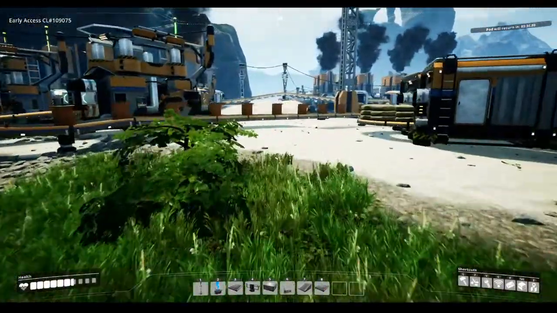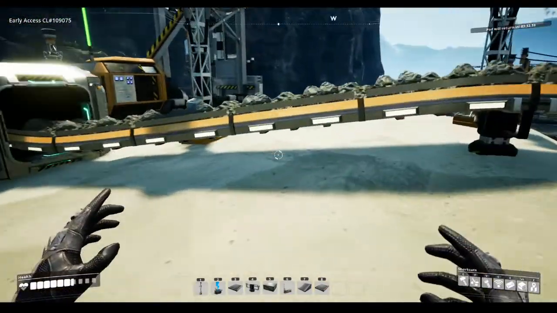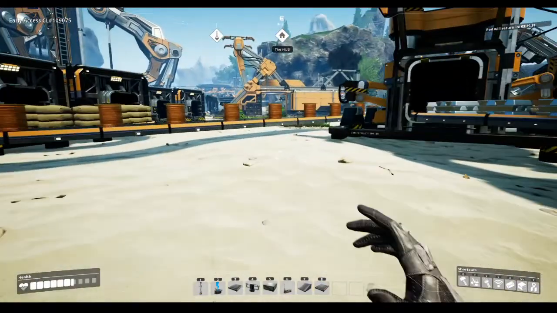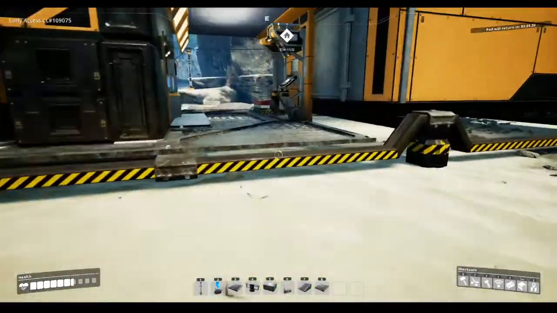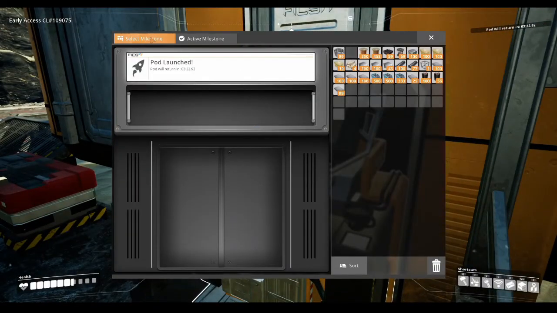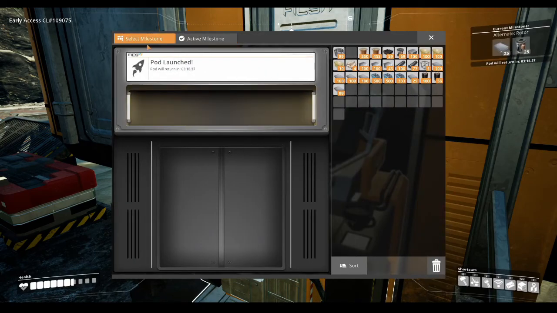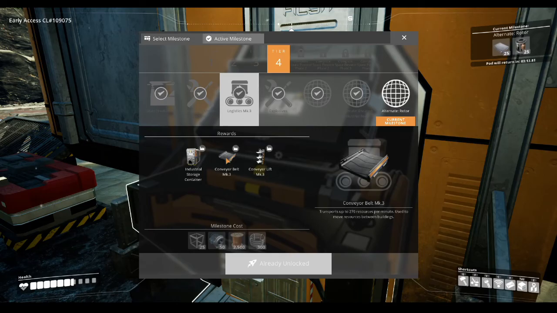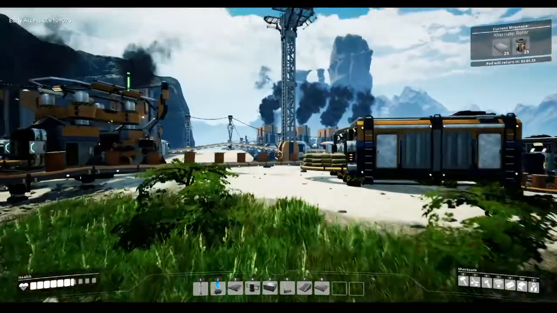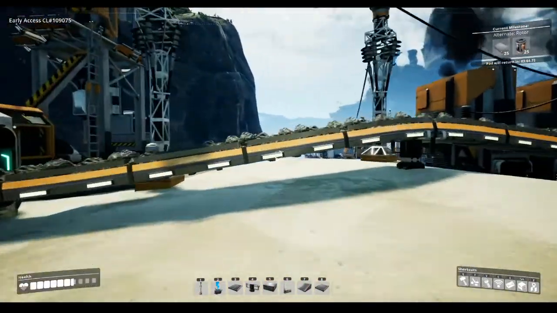So anyways, over here I'll show you where I'm at. I unlocked, as you can see, there's a pod waiting to return there, 3.5 minutes. I unlocked the last part of tier 4. There's my alternate rotor as well. So now that was the logistics. So we have conveyor belt Mark III and industrial storage containers, that are large ones.